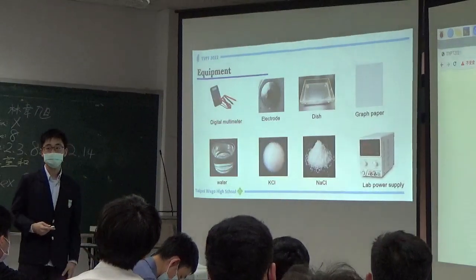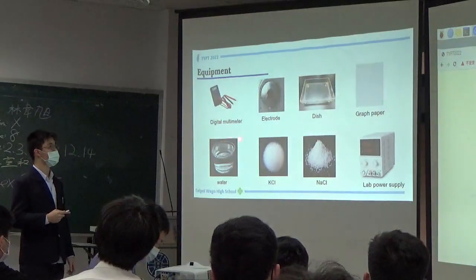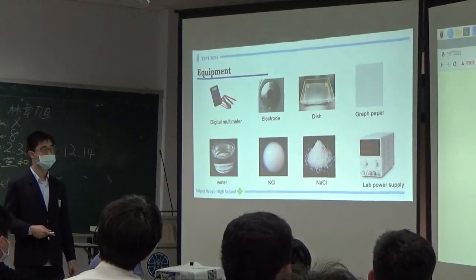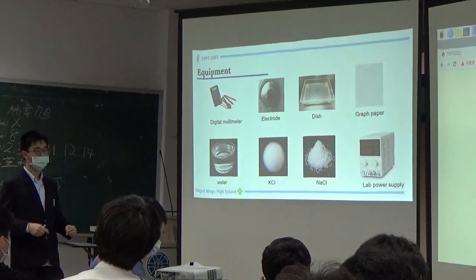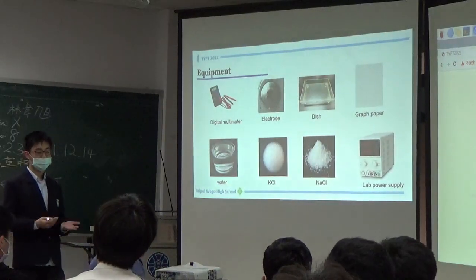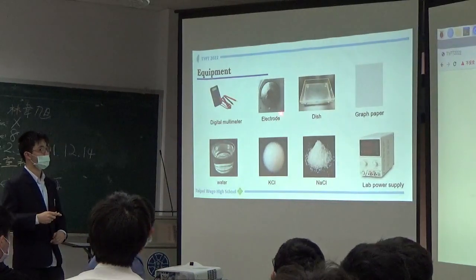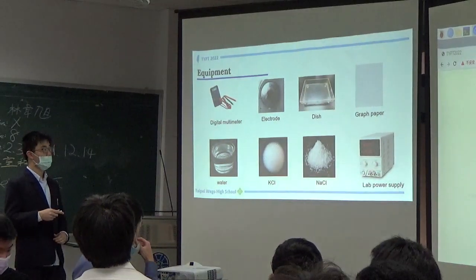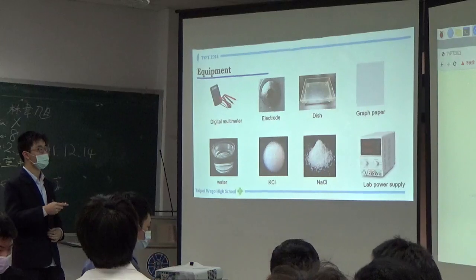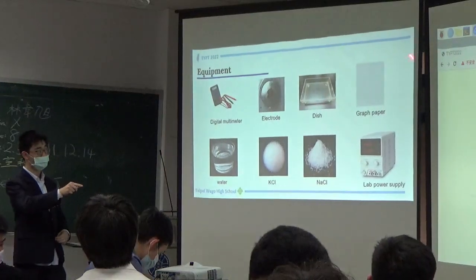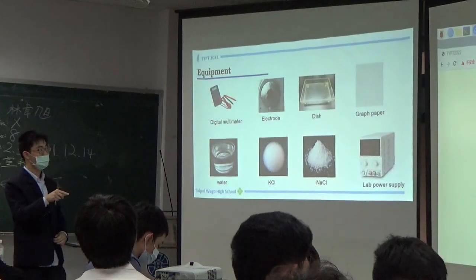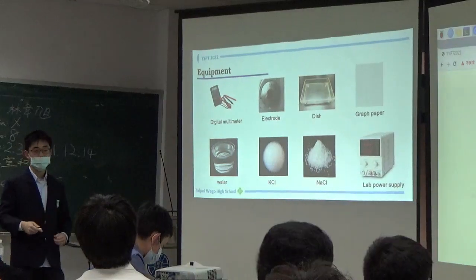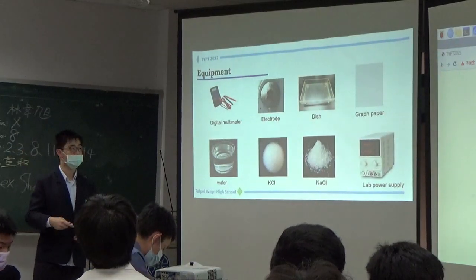And here is our experimental equipment. First, we use a digital multimeter as the voltmeter stated in the problem statement, and we use this to probe various points inside the shallow dish of the solution. Second, we use a couple of weights as electrodes. Third, we use the shallow dish, which has a little compartment for the graph paper we show here, so we slide it under, and we use the graph paper to introduce the coordinate system in our experiment.